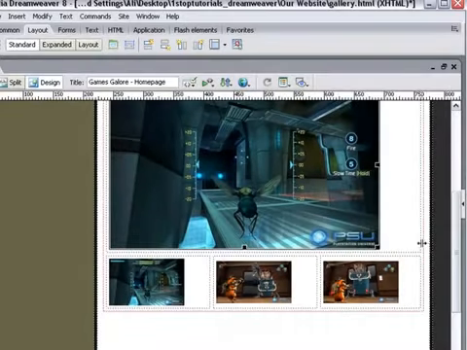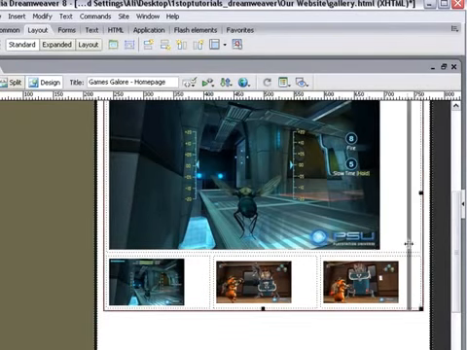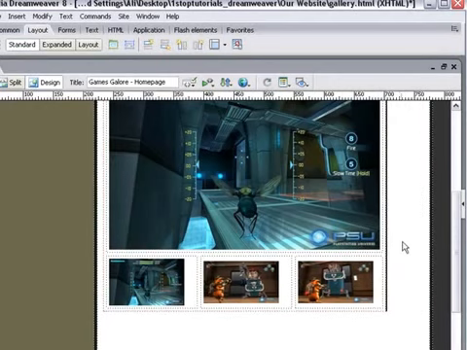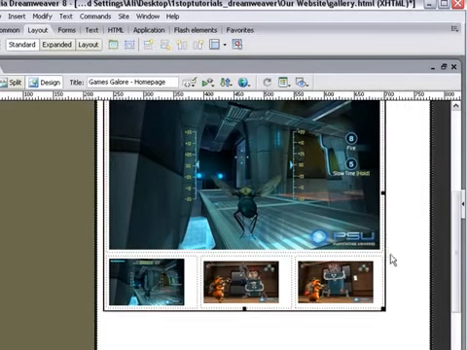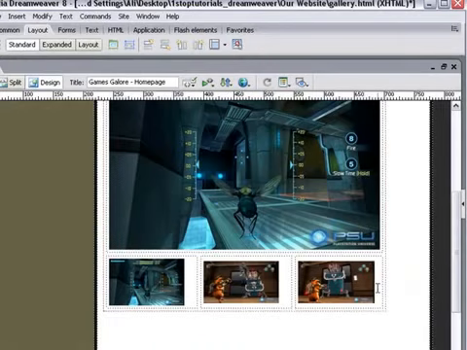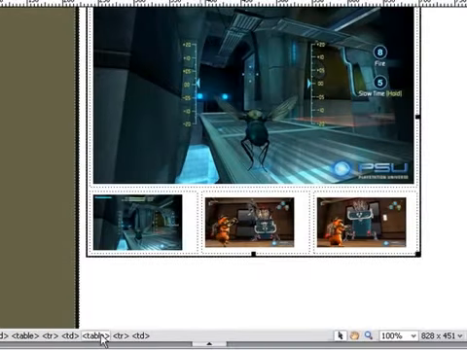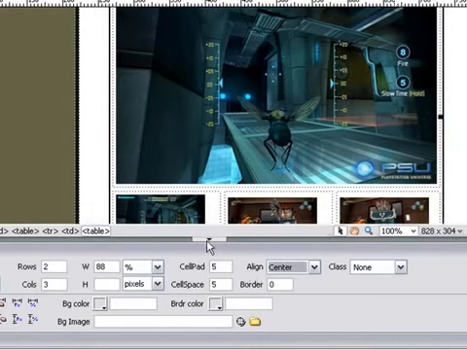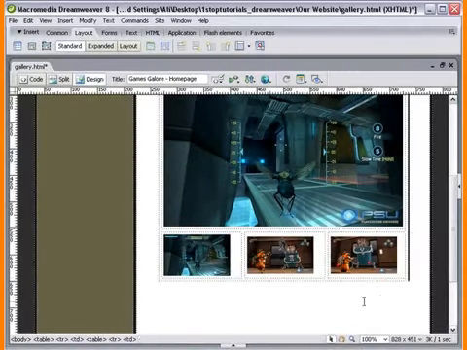First things first, let's just grab the edge of the table, sorry. You'll notice the cursor changes, and we're just going to drag this in, keep dragging this in until it's nice and tidy. Then we're going to click on the edge of the table, or you can click inside the table, come down to the table tag, click that, and then we want to go to default, center, and we just want to align our table up center.